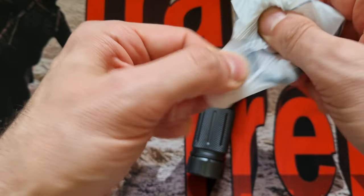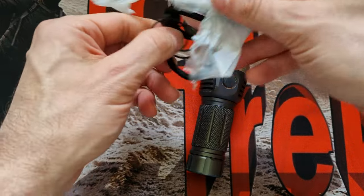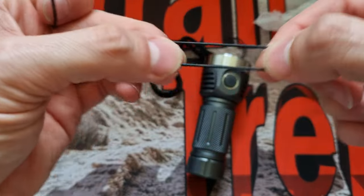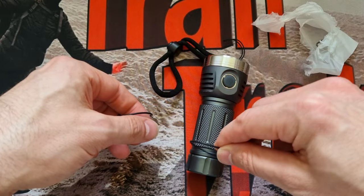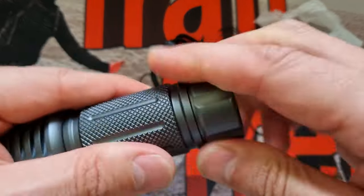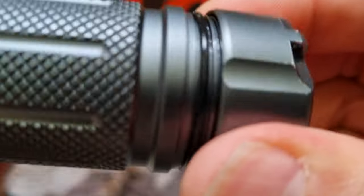So this does come with a lanyard, and I'll show you that. I haven't used the lanyard, but I understand why sometimes you might want to do that. So you get a couple of O-rings. They're quite large ones, these ones. Quite pliable though, and obviously that's for the threaded section top and bottom. If you do happen to undo that and shear that off, I'll just show you the threads because some people are interested in this.